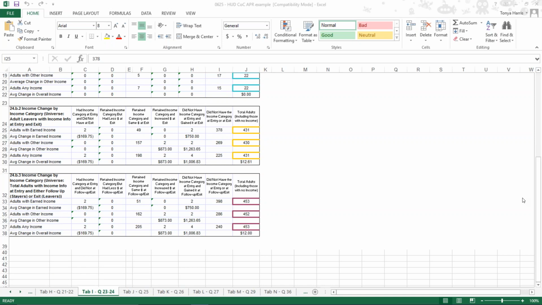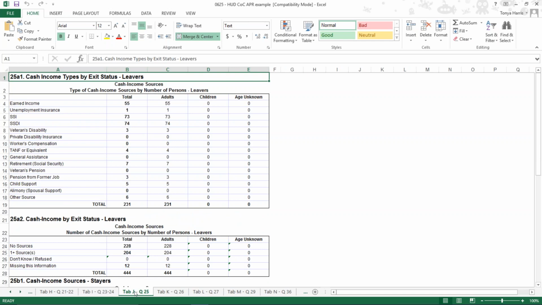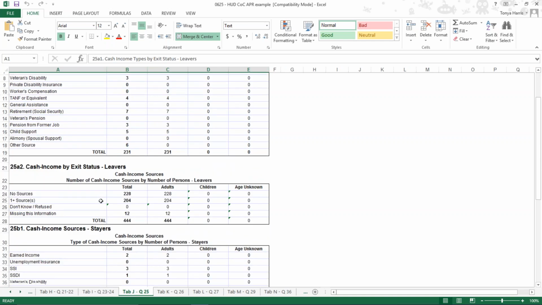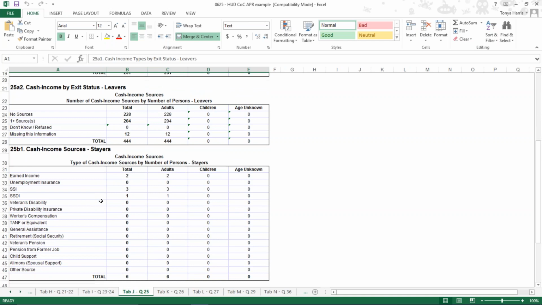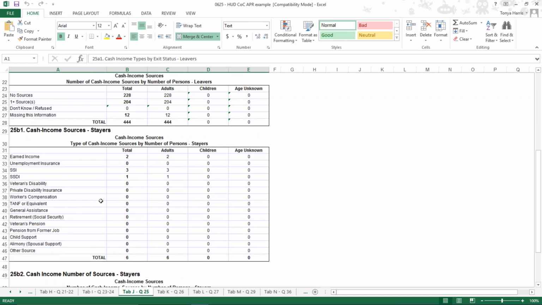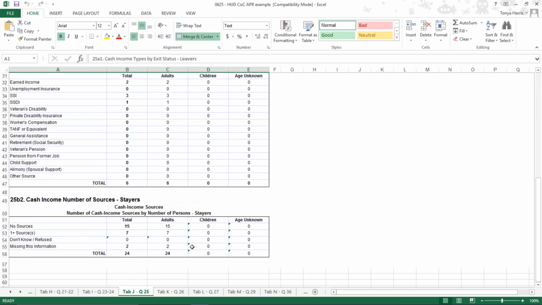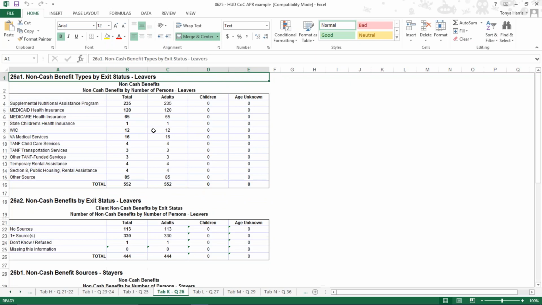And we got to make sure that people are updating the income at the appropriate times. Okay. Tab J is our cash income at exit. Okay. And then we have stayers. So these are the people that are still in my program. Okay. And then tab K is non-cash benefits.